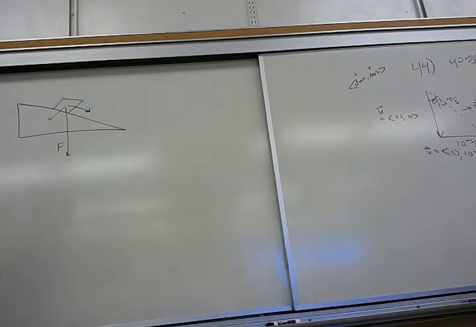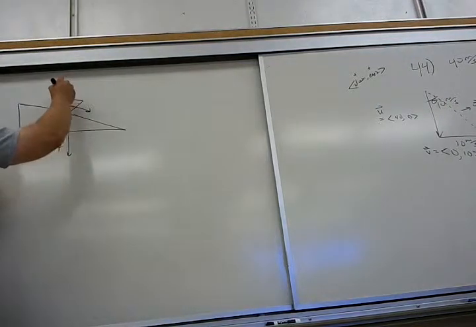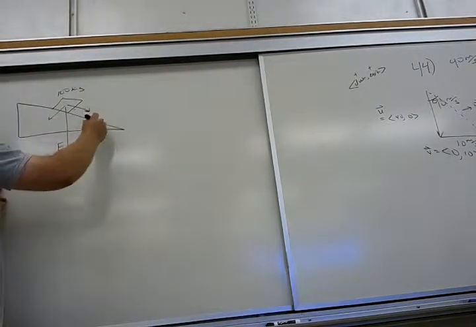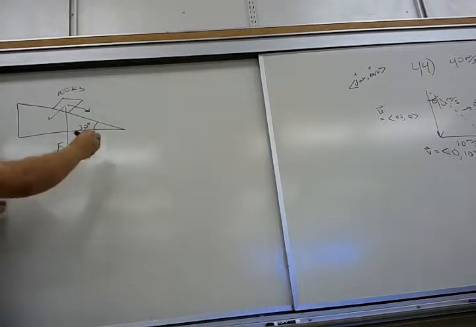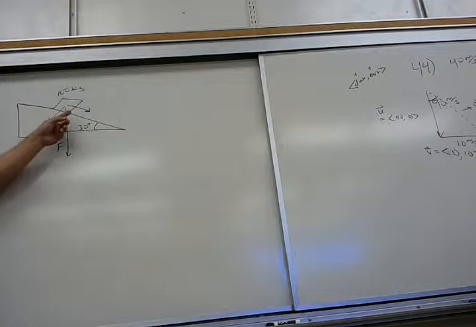So what do they give me here? They give me a 30-degree angle. It's a 100-kilogram block. They give me a 30-degree angle here. So what would this direction be dependent on? In these problems, you can do it without writing anything vector-wise, and I don't blame you if you do that. In fact, at this point, it's fine to do that, just to get you to remember all the trig and stuff involved. This is a little tricky because the angle is there. It doesn't immediately have anything to do with this.